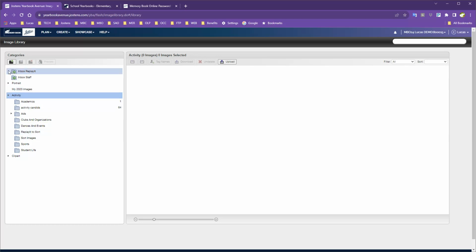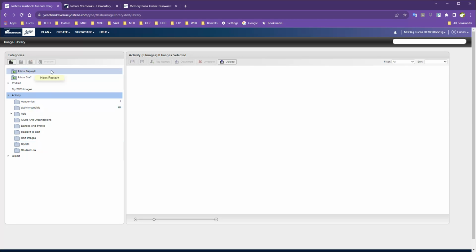So I just wanted to show you really real quick, once you set up ReplayIt, you have parents email or sending in photos this way. Just wanted to show you where you're going to be able to access them and how, you'll just from here, you'll have to sort them. You'll have to sort them to activity folders anyway, to be able to be used on pages.